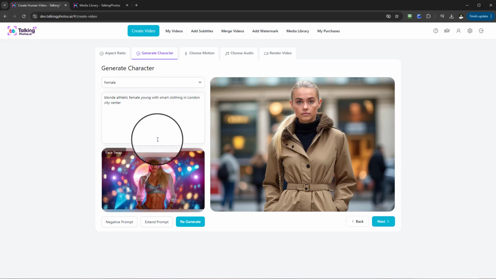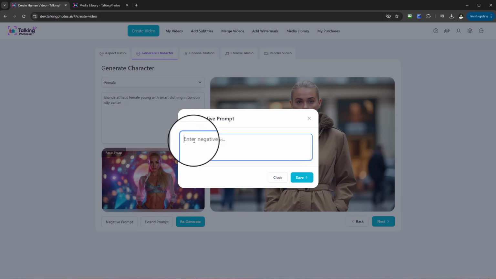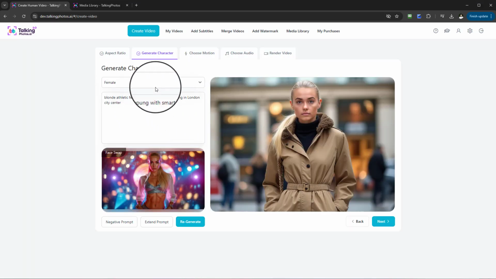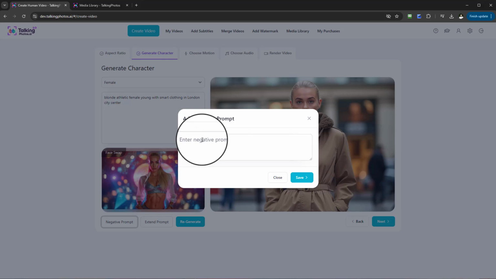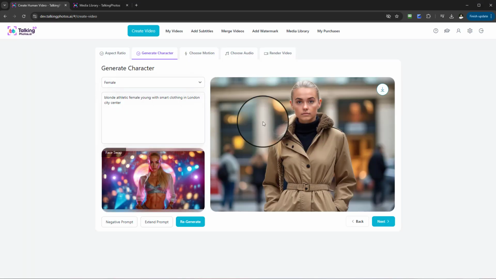Now there are some other things I want to draw your attention to. Some of these tabs you've probably seen, and you're thinking, what are those? So, negative prompt. A negative prompt is essentially anything that you don't want. In the input tab we saw everything that you do want. Some things that might be negative, for example, you might not want somebody of a particular age, like an old lady with grey hair, or somebody of a particular size, or a particular city, country or location, or build or features. Anything that you don't want, you can enter there, and the AI will make sure it does not create something based on what you don't want, and will only focus on what you do want. So that's there if you want to be more specific.